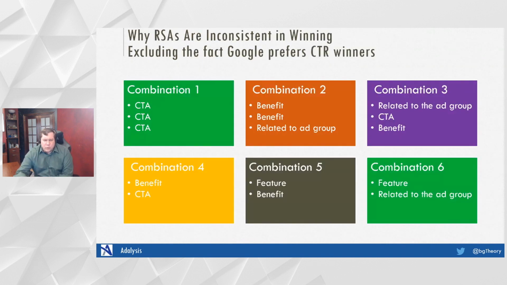So when you give Google assets, you're giving them some headlines, some CTAs, some benefits, some authority statements, whatnot. The machine doesn't have any context of how these should look to a user. And so what happens if you've got 4 headlines related to your ad group and 6 calls to action, you could have an ad that's just 3 calls to action as every headline. Or you could have another ad that's got a feature or benefit. It doesn't actually say what you do. The machine doesn't know context. This is something you know as a marketer. And so it's got to go through the bad combinations to understand the good ones. So there are ways of jump starting this we're going to get into.